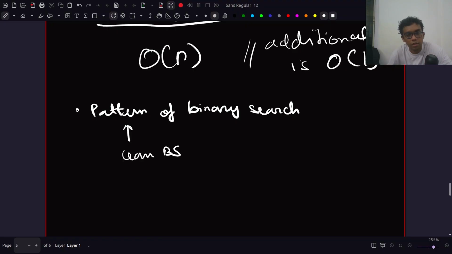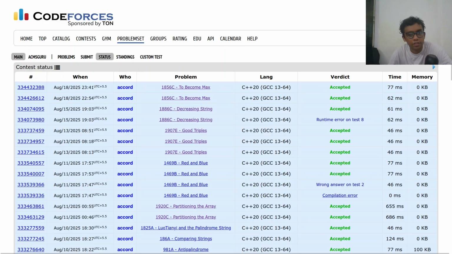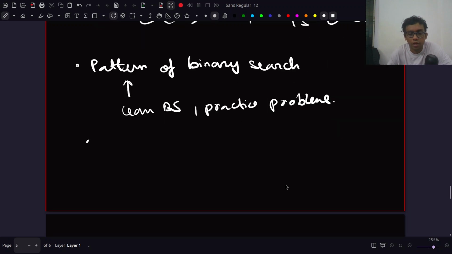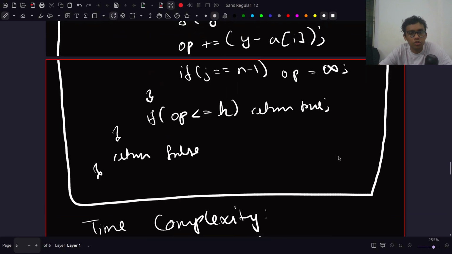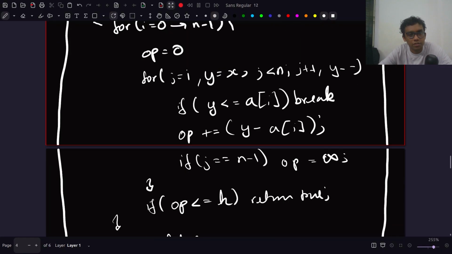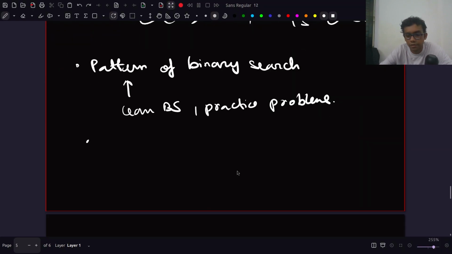Maybe you're not that clear with the fundamentals, or you want to practice more problems on it. Even if you knew it earlier, you might get rusty, so it's always good to practice from time to time. As you can see, it's accepted in roughly the same time. Obviously small variations will be there. And if you understood it was binary search, but you're not able to think of this logic, then you would need to practice more greedy problems, I guess, because the way we work on the predicate function is using greedy.